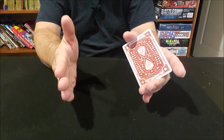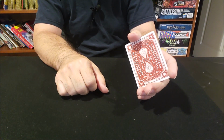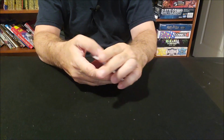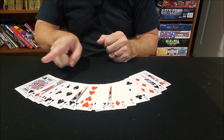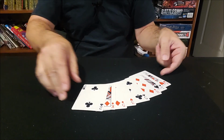And really, you might know what their card is right now. Let's say you've already peeked and you already know their card is the King of Hearts. Okay, if you know their card is the King of Hearts, you can shuffle, right? Because now you're just looking for the King of Hearts. You're not looking for your key card anymore. So I go like this. I see their King of Hearts is way over here. I do this again.